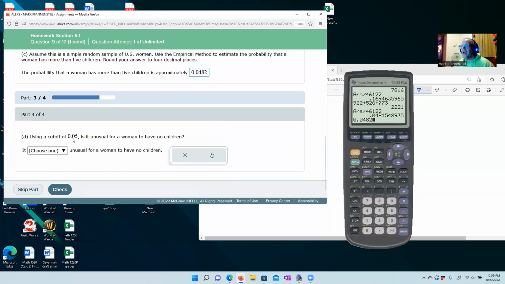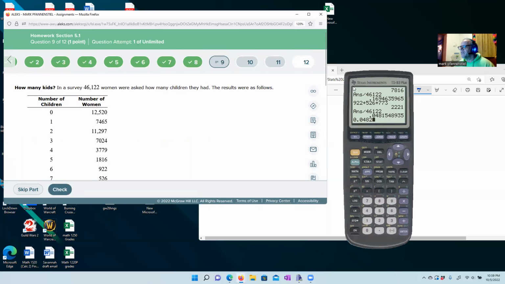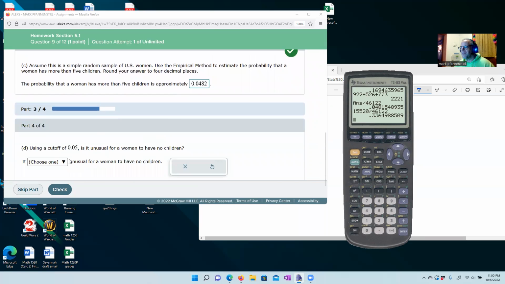And then using a cutoff of 0.05, is it unusual for a woman to have no children? Well, how many times do we have 0? That would be the 15,520. So we're going to say 15,520 divided by 46,122. And all we're looking at is whether it's below 0.05. It looks like 33%, right? 33.65%, 0.3365. So that would not be unusual for a woman to have no children.